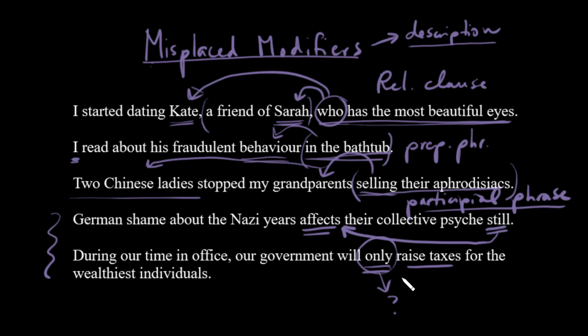This only really should be, if you want to be grammatically correct, after raising taxes. Raising taxes for whom? Only for the wealthiest individuals. Because what's otherwise implied is that during our time in office, our government is going to do only one thing, right? We're only going to raise taxes. And that's about it. We're not going to do anything about other reforms or make other changes. We're just going to raise taxes. That's it. Now that's maybe expressing it a bit too strongly, but you can see here what is meant, that only sounds okay, but it really should be a little bit further in the sentence.